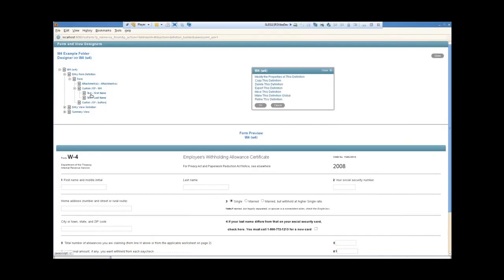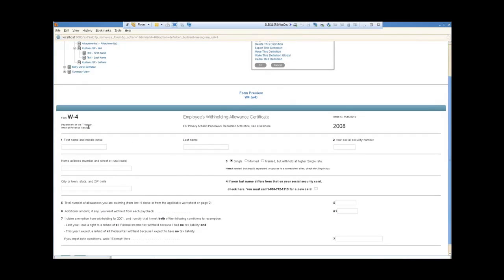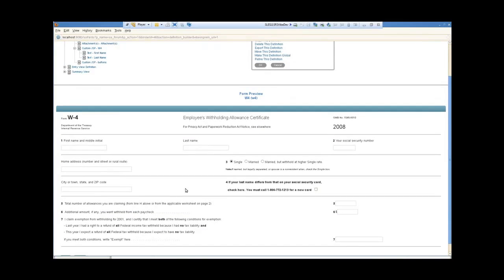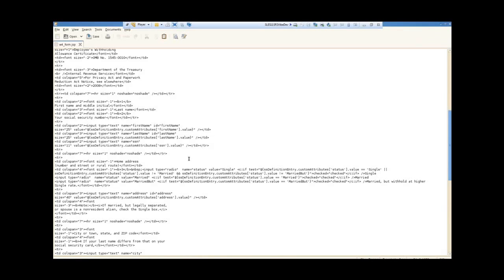So now that we have that file in there, that's what's doing all of the display. You can see here in our little form preview that it's displaying for us everything that came out of that form. Now I want to tell the system to capture various values. I've already set it up to capture the first name and the last name. To show you another one, we're going to capture the Social Security number. So I'm going to go back and look at our code and ask, what do we call this internally? It's called SSN, so just the letters SSN.